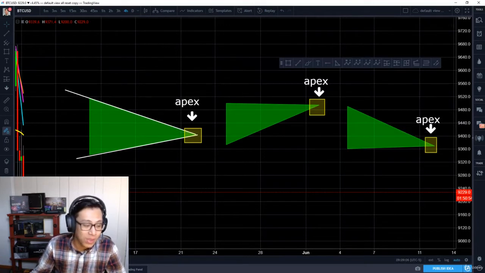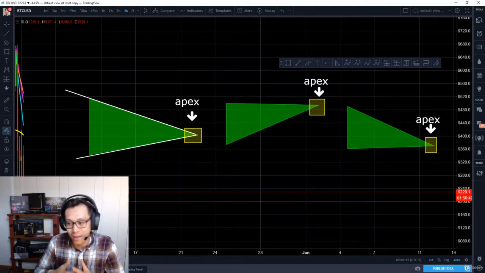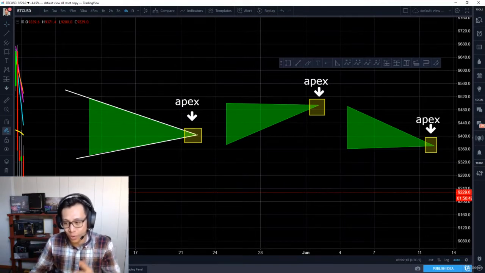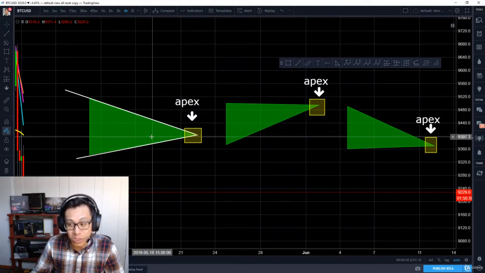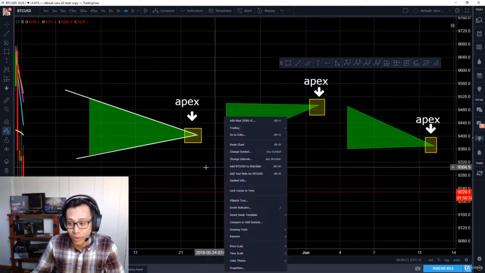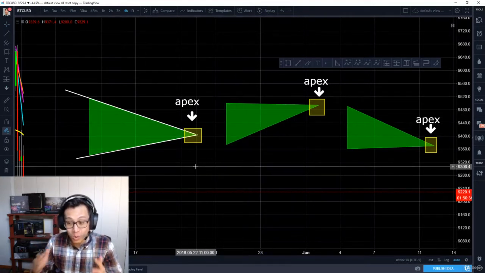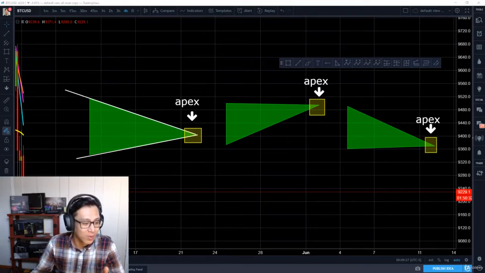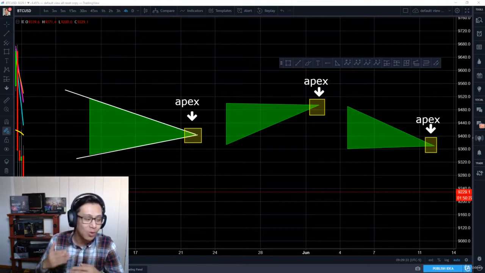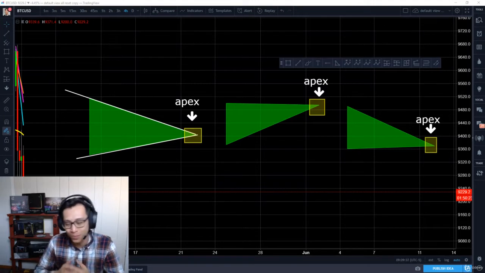We always have to think about it from the perspective of supply and demand, okay? Whenever, for example, this symmetric triangle right here, when it gets to where these lines are meeting is where supply will meet demand and demand will meet supply. The bulls and the bears are actually fighting with each other. And because they're always fighting with each other, eventually one of them will give up, right? Maybe one of them will be like, "Hey, you know what? We give up. There's just too much pressure from the other side."